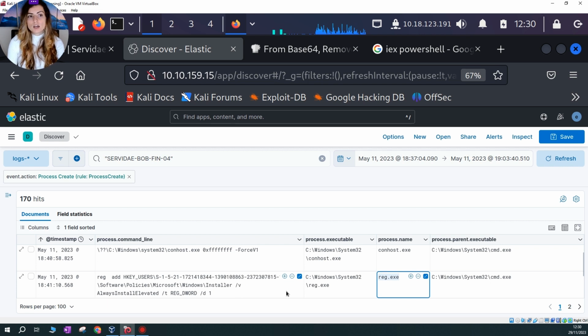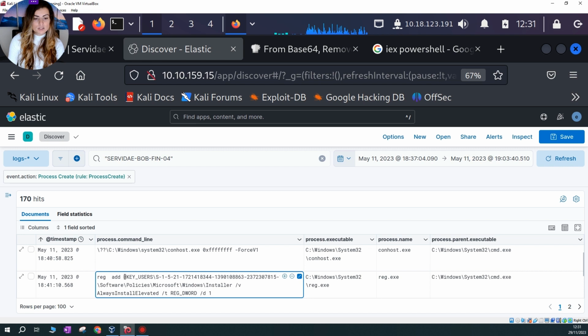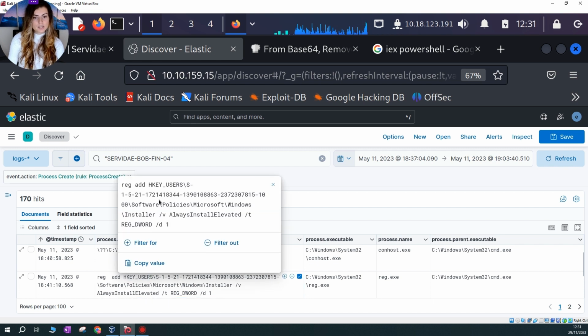And what we can see here, all right, is reg add, adding a value under HKEY_USERS, policy, Windows Installer, AlwaysInstallElevated. We're adding a key here. Basically, the hacker added this key so that the user can install any tools or updates using elevated privileges. That's what we can see here.